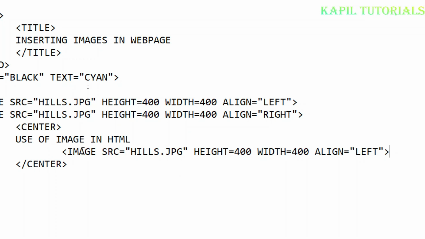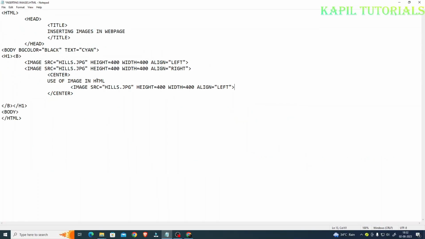So I have written here image source is equal to. Now here I want to do the change. I want to insert animated GIF image, and to insert animated GIF image the extension is GIF. Already I have told you in the starting.